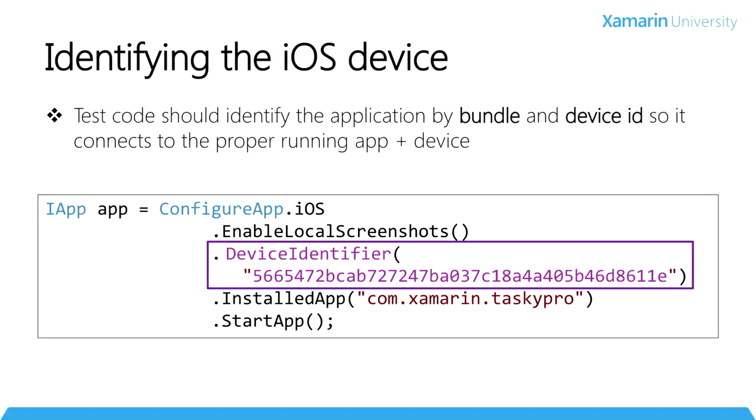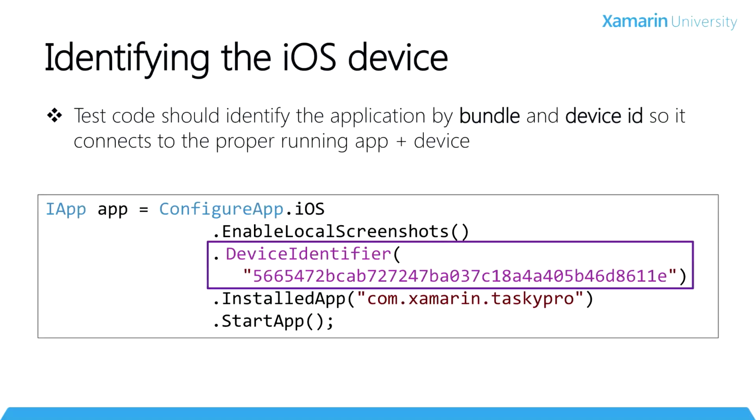If you're using Xamarin Studio to run your tests from within the IDE, then it will use the device you've selected, either in the build configuration or from the unit test pad. If you're running the tests from the command line using the nunit-console, then you'll need to identify the device in the test itself, and there are two approaches you can use.